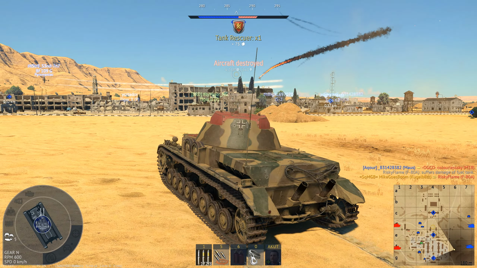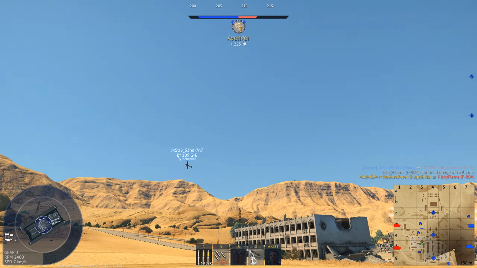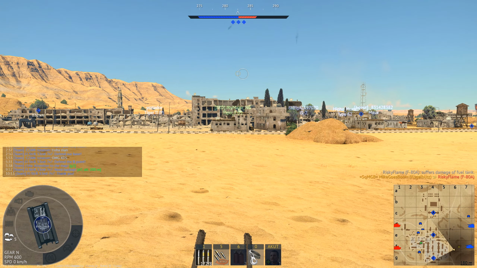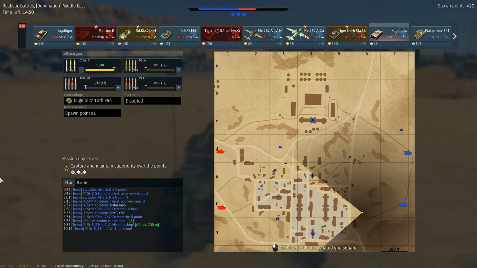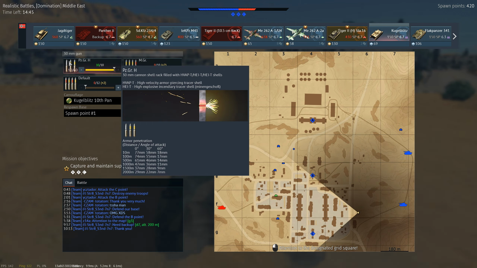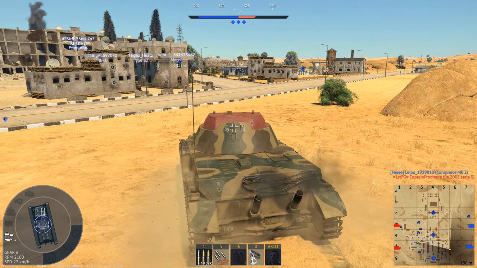Oh, did you see that? That is the Minengeschoss shell in action. It just absolutely destroys anything it hits. The HVAP shell does allow you to go up against tanks to a certain degree. It does have 95 mm of penetration. That has been nerfed since. It is now 77, so you're going to struggle a little bit more against tanks.